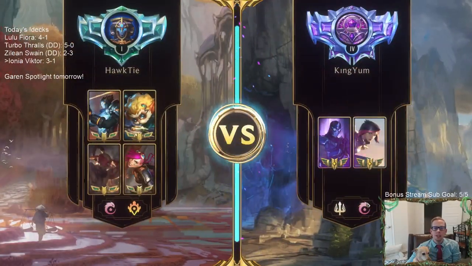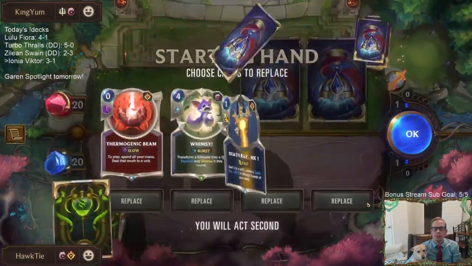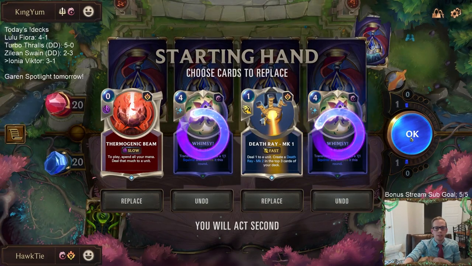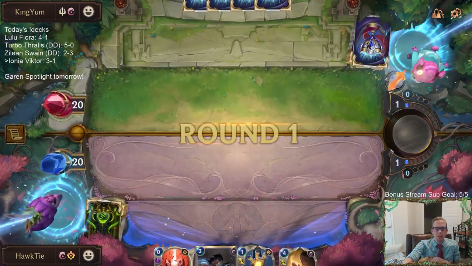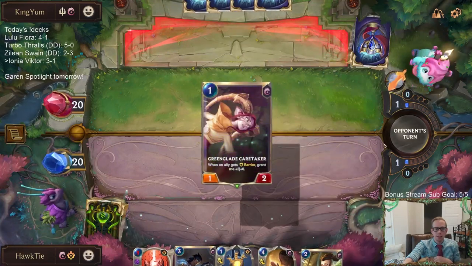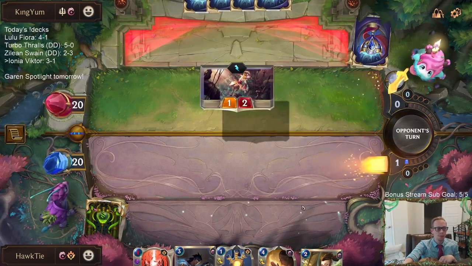Oh, Fiora Shen. Getting back to a Fiora deck, I see. I like it. Okay, so Whimsy is going to be mulliganed. Whimsy is amazing against Brightsteel Protector. And, you know, Screeching Dragon, great against there too. Maybe I should have kept one. Yeah, maybe I should have kept a Whimsy. Who would trespass here?